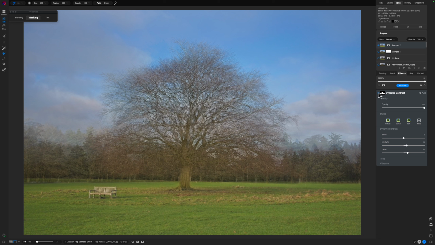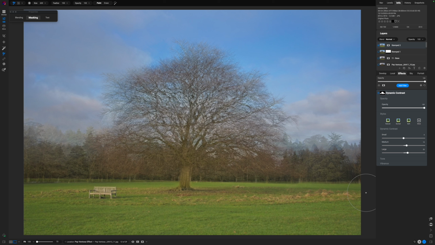So if I turn this off, you can see the tree doesn't quite pop. Turn it on, it pops a little bit more. Maybe I should paint it out into these lesser opaque branches, these more transparent branches. And that just helps with the definition of the tree.